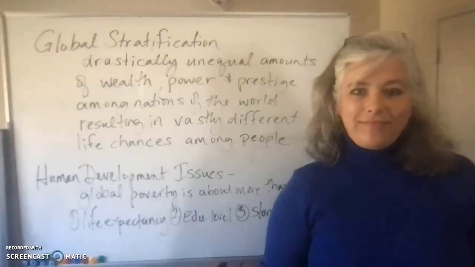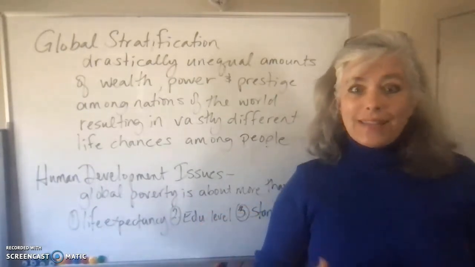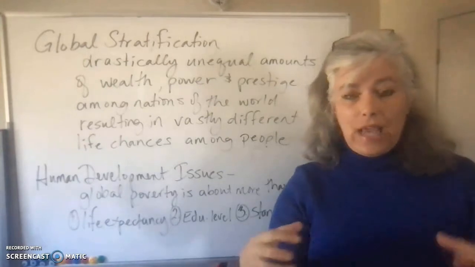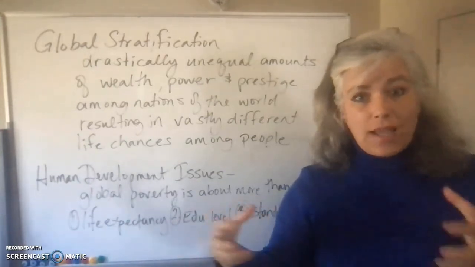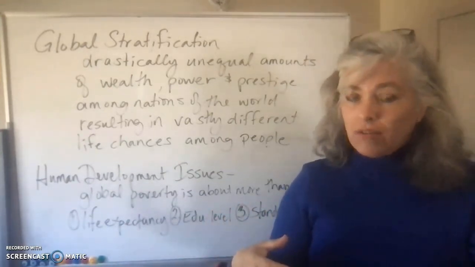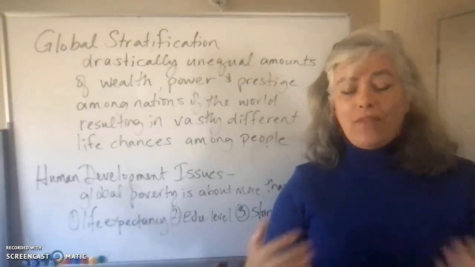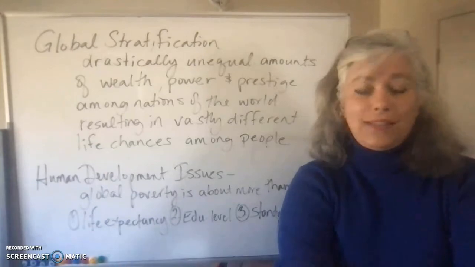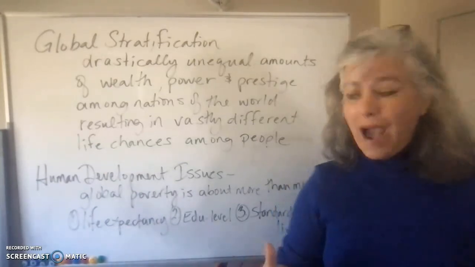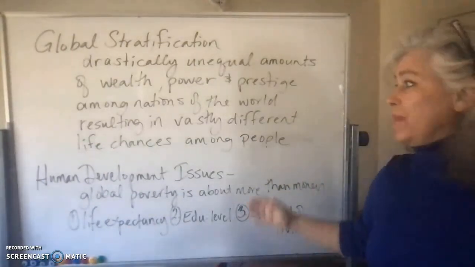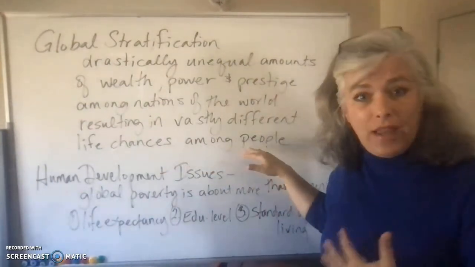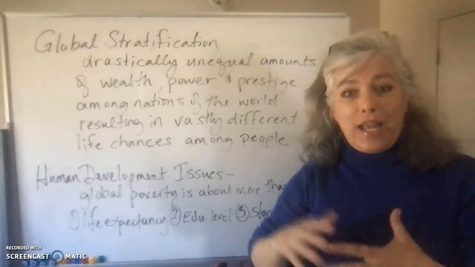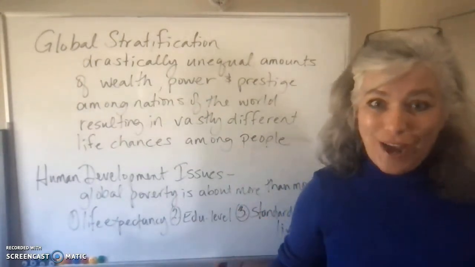a good thing. Keep up those comparisons, because that's the way that you develop that critical analysis kind of practice and synthesizing concepts like the definition of the type of poverty that we have in the United States, most common. Remember, absolute poverty does occur in the United States. It's just not nearly as common as worldwide because of the different standard of living, because of these different life chances that exist among the people, because of the different wealth, power, and prestige the nations of the world have in comparison to each other.